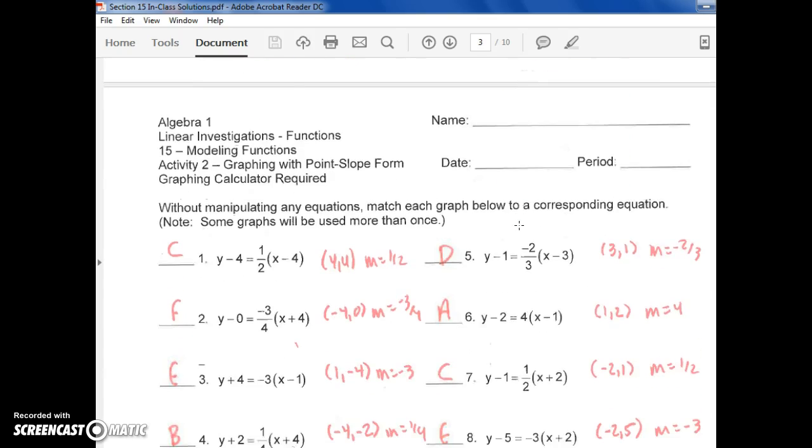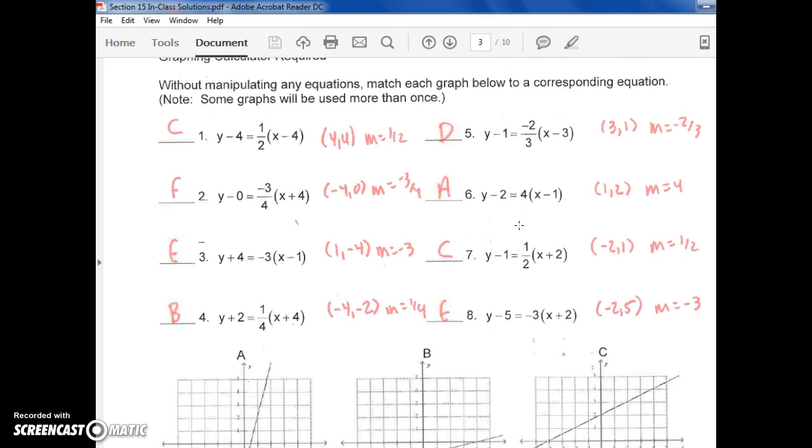In activity 2 from that section, the first part we're asked to match the graphs with the equations. Now the key to this is being able to pick out two key pieces of information. One is the point, and the other is the slope. So you'll notice in number 1, when we picked out the point, the x coordinate is attached here, but it says x minus 4, and the reality is the coordinate that we're using is 4. Over here, y minus 4, the y coordinate that we're using is positive 4. It seems like we're changing signs.